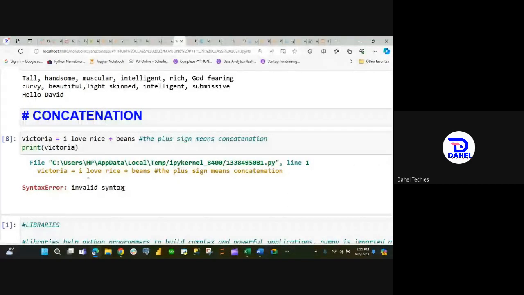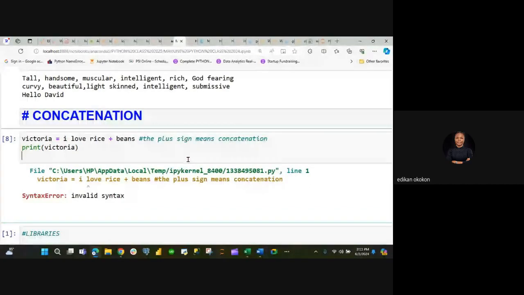We are going to do a lot more about concatenation as we proceed, because you can as well do this. Let me write. You can as well say Victoria equals to I love rice.